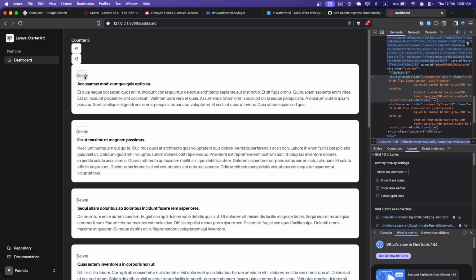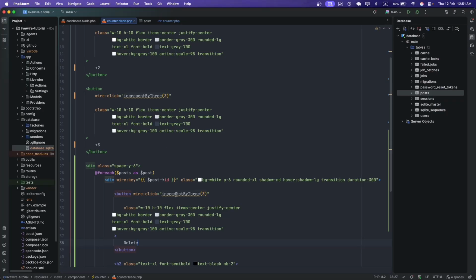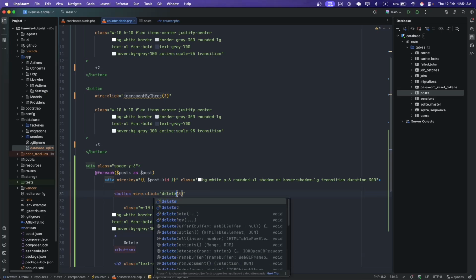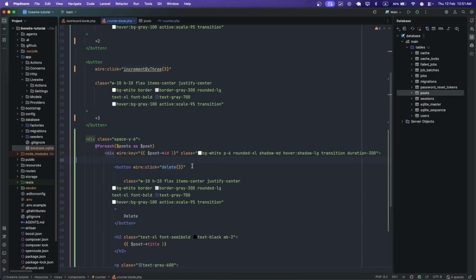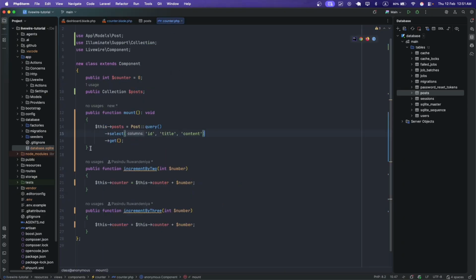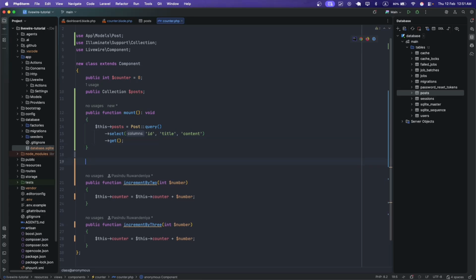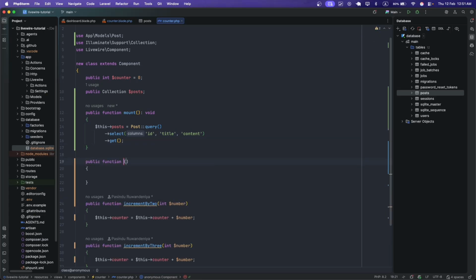It doesn't look good, but for our case, it's okay. And let's call the delete method. There is no delete method yet on the class file, so let's create it. Delete.